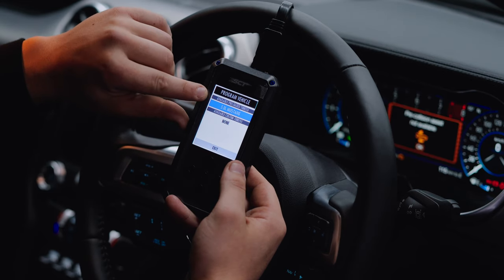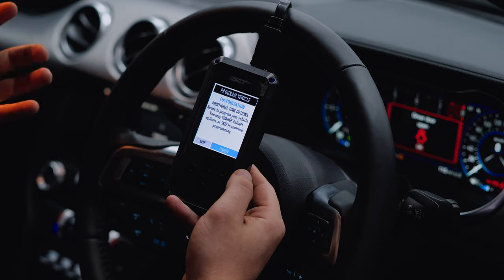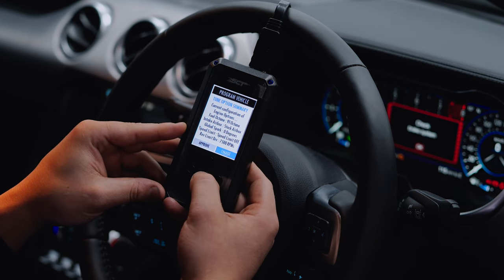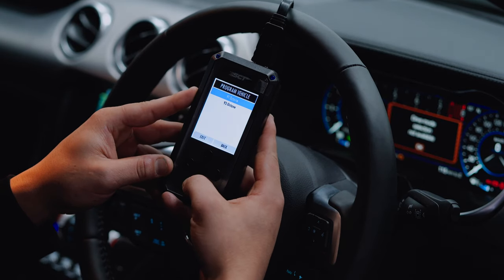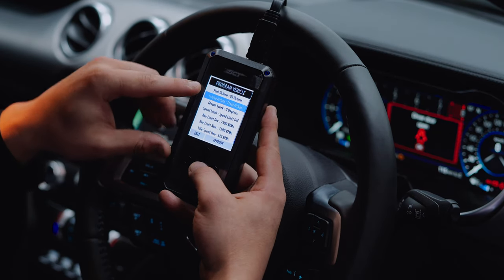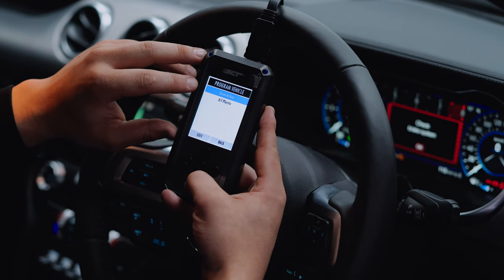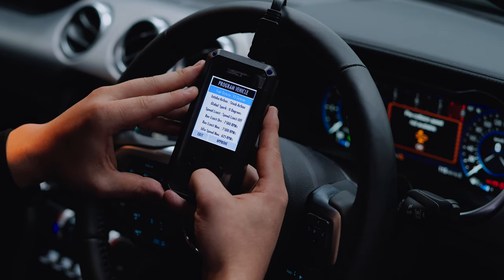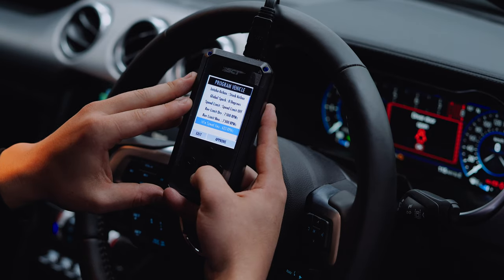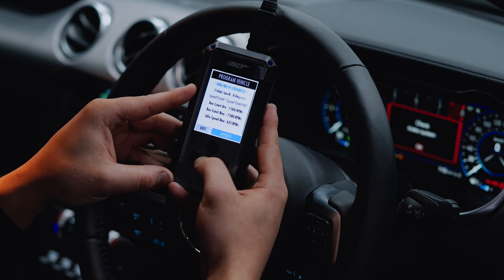At the top it tells us available pre-loaded tunes — 5.0 litre Mustang. We're going to select that with the circle button. It's asked if we have additional tune options or would like customization, so we're going to select 'change' to see what parameters we have. Being an Australian vehicle, we're going to select our fuel octane as 93, which will allow us to run 98 octane fuel in this vehicle. It's asked what airbox we have — opening up the options, SCT have given us stock airbox or JLT plastic for the 2018+ Mustang. We're going to select stock as we haven't modified the vehicle. There are other options for global spark, speed limiter, rev limiters, and idle limiters, but we're not going to play with any of these — we're going to use what SCT have built and select approve.